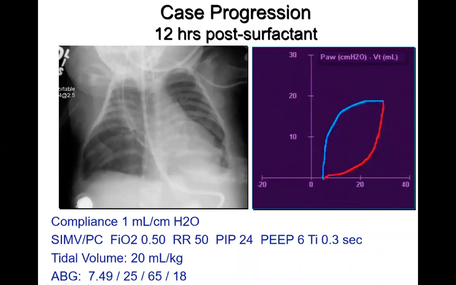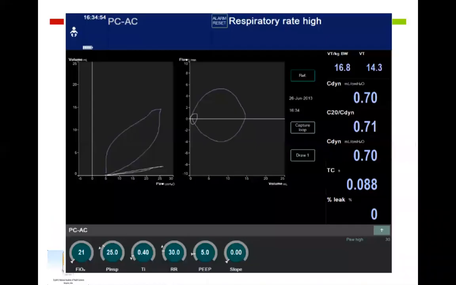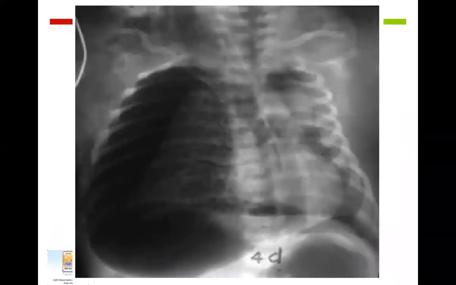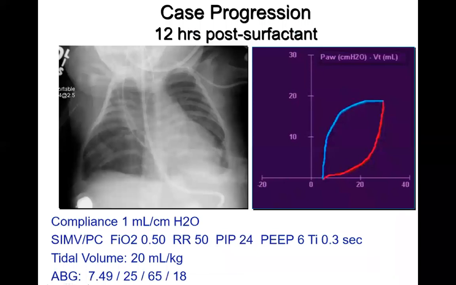My main emphasis here is that I did not come down on the PIP so much. I came down to 24 because I didn't look at my PV loops. I didn't have volume-targeted ventilation with me, and I got my blood gas, which is showing CO2 of 25. And the next thing I got is this and this, which we don't want. So the beauty is that when we look at this, we can come down on our pressures, or, as I will talk about later, we can use our volume guarantee to bring down pressures by its own.